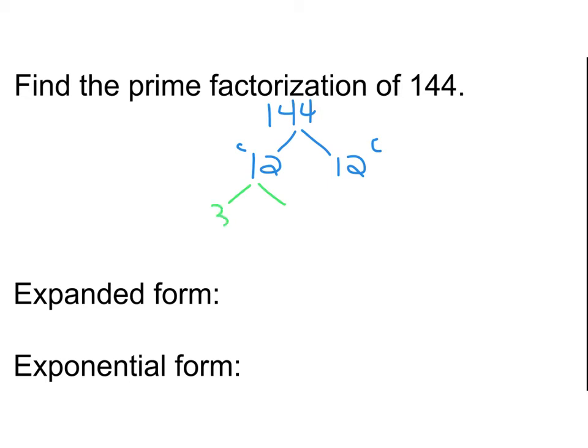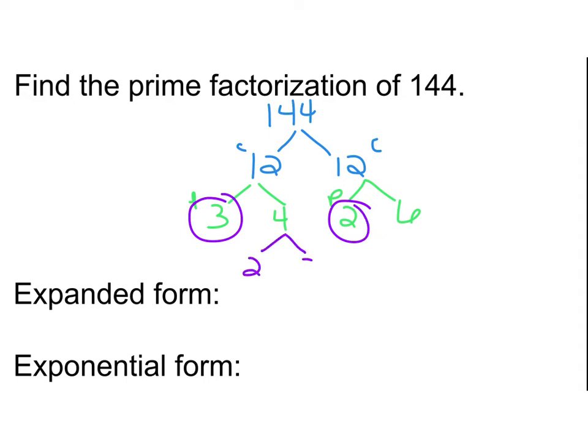I know it's 3 times 4. And I'm going to do this one different, 2 times 6. Because it doesn't matter which one you go with, your end result should be the same. So make sure that you use whatever factors you need to use in order to solve this. But at the end, the answer should be the same. So I'm going to go ahead, and I know that 3 is prime, 2 is prime, so I'm going to continue. I'm not going to go with yellow because yellow is too light. Okay, here it goes. Okay, so now I'm going to circle 3 and 2, and then continue.